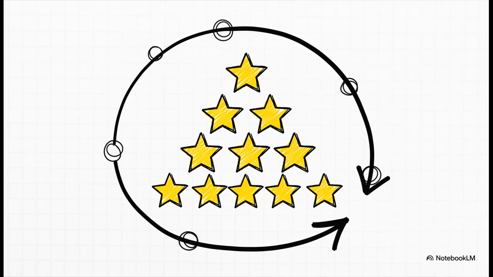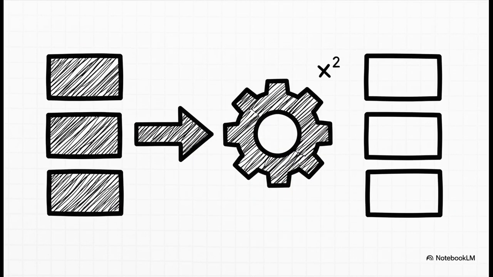On the first pass, the number is 1, so it prints 1 star. On the second pass, the number is 2, so it prints 2 stars, then 3, then 4, and finally 5. It's such a simple but brilliant way to see the loop actually building something right before your eyes with each iteration.